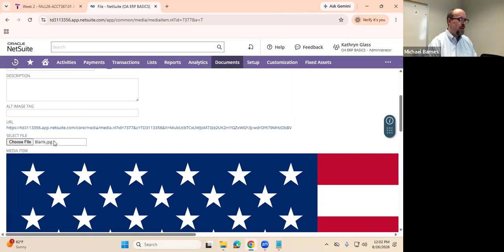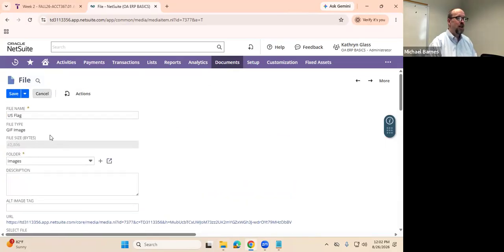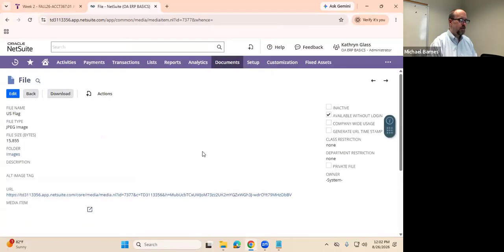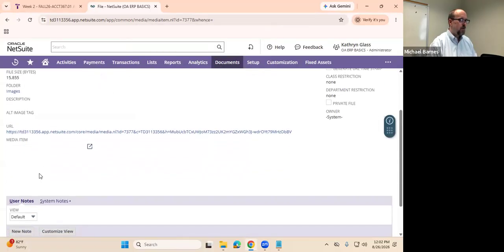So go ahead and select blank, choose that file blank and upload that. I would really appreciate it if you do this and then click on save. And it's going to ask you, do you really want to continue? And the answer is yes. And now you'll notice that we've got a much simpler file right here. This is going to be our default background, which is much easier. Not nearly as fun or as exciting, but sometimes you got to dial back the fun and excitement. Sometimes you got to cut it back a little bit.